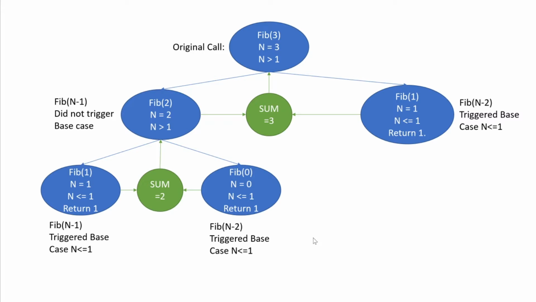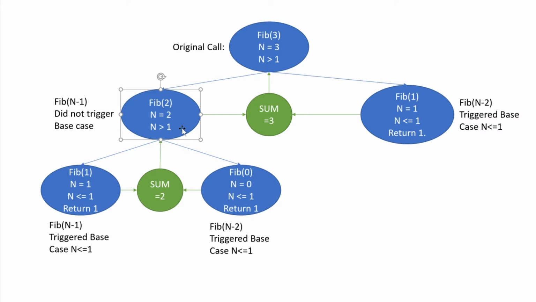So what you might notice is that this is not going to be the most efficient way of calculating things. The reason for that is you can see that we're calculating the same value very many times. This is a very small example. You can imagine if 3 was a bigger number, we would have a much larger branching tree, and we would have very many more calculations of the value of Fibonacci of 1 and Fibonacci of 0. All of these blue circles would get calculated multiple times, which is definitely not optimal in terms of time and memory usage.